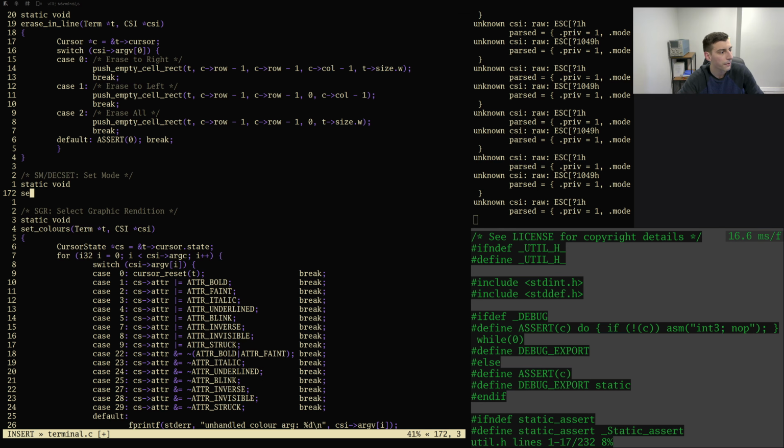I'm just going to call this set mode actually directly. And it's going to take the term pointer, T CSI pointer CSI.